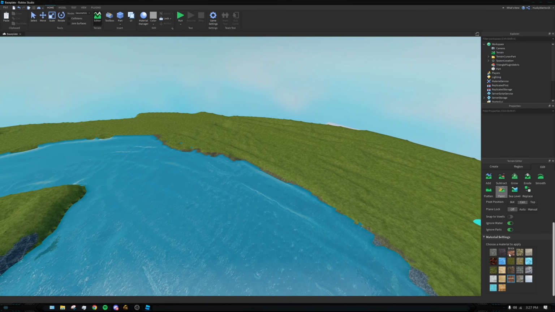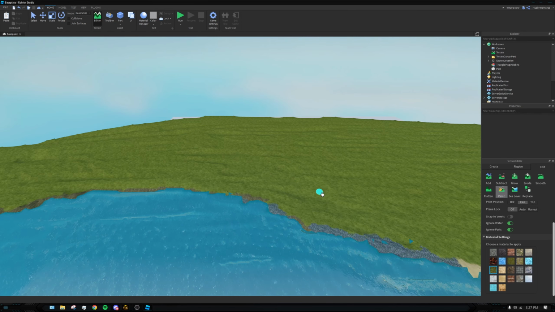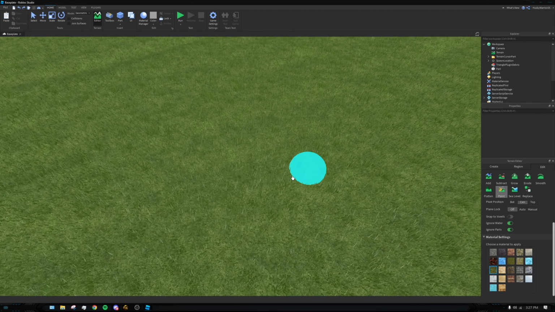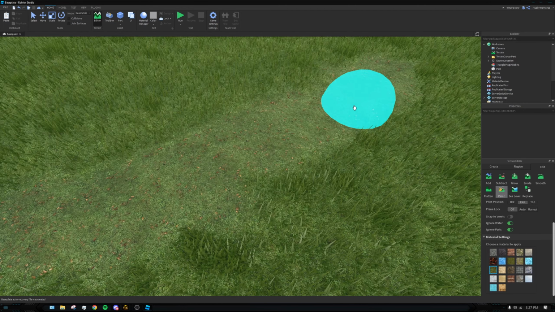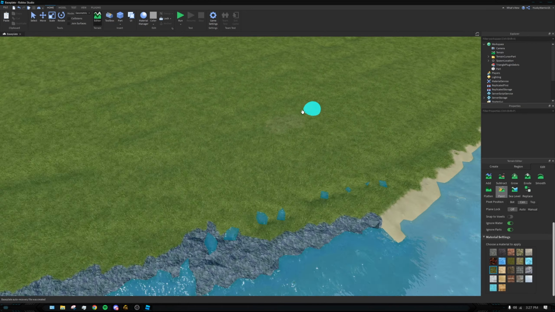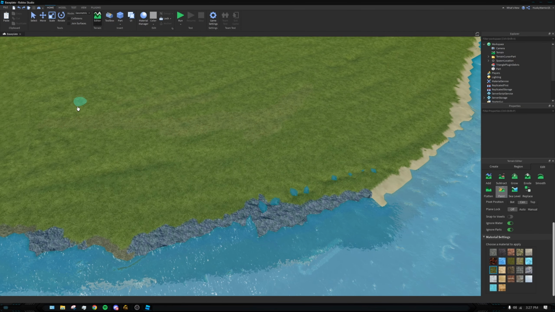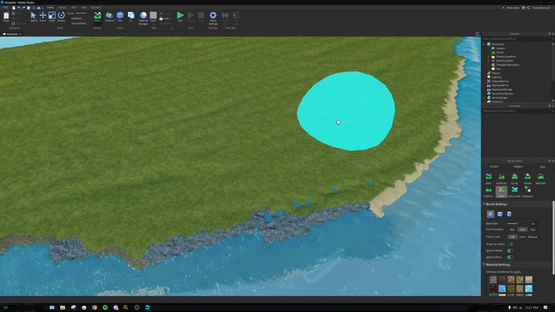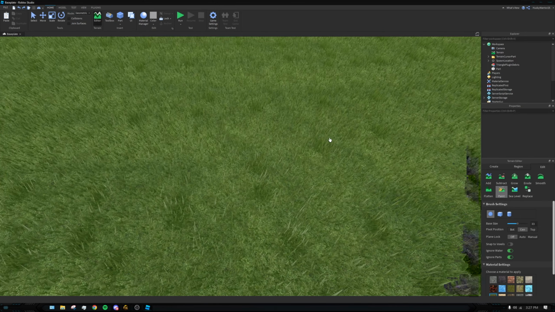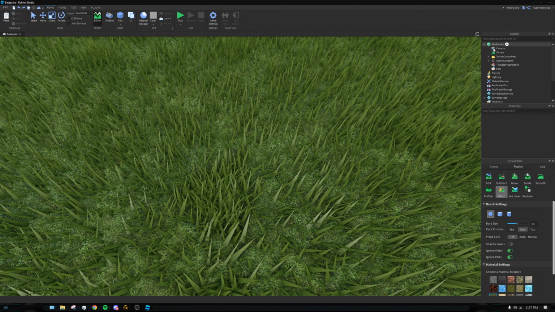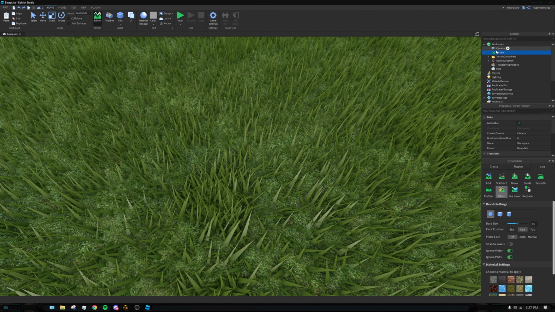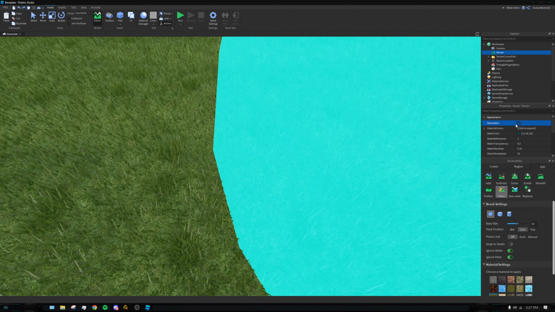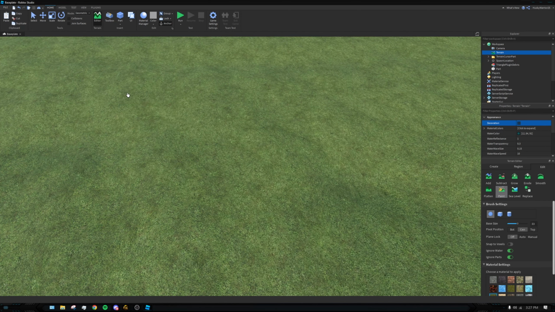Now, we got the side as this forest, so I could just paint leafy grass, and keep in mind, leafy grass is not going to have this tall grass, so we could do splotches of leafy grass or something. And if you by chance do not have the grass blades like this, but you want them, you go to workspace, terrain, and enable decoration, and you can toggle the grass there.